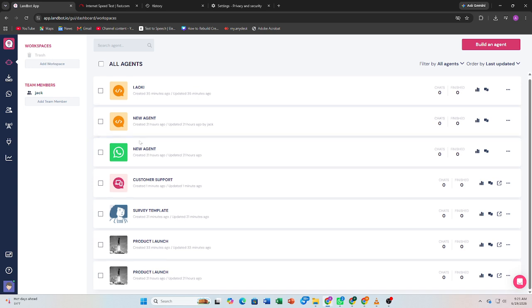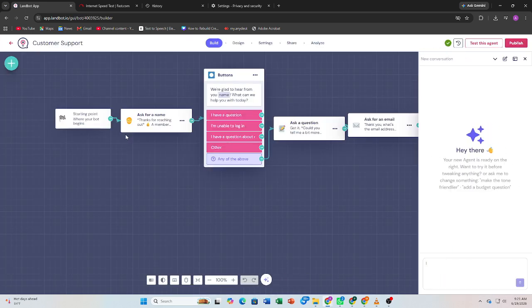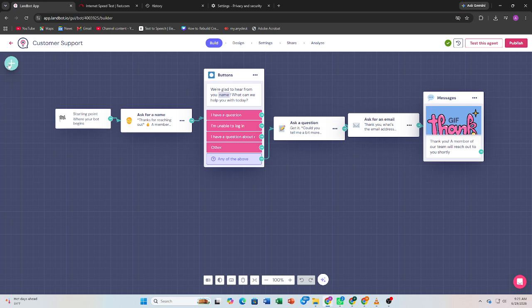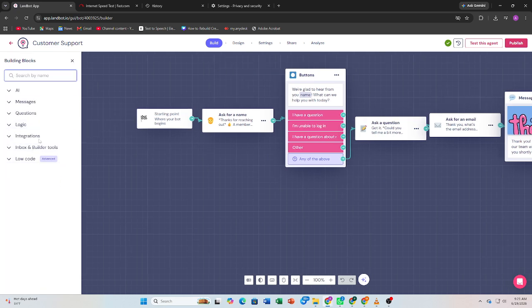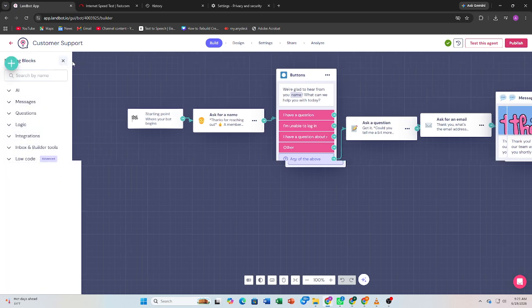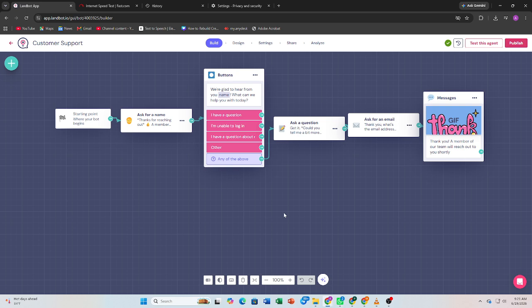First, open your web browser and log in to your Landbot account. Next, select the chatbot you want to export data from in your dashboard. Now open the Results, Leads, or Analytics section, depending on where your chatbot stores collected data. Next, review the available responses and make sure you've selected the correct chatbot.